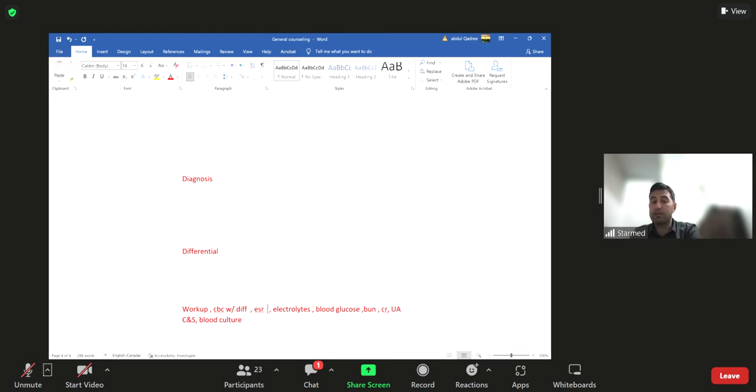If you order, for example, MRI for back, but you don't order an X-ray, and the patient has no abnormal signs and symptoms of any kind of disc herniation or any kind of abscess formation at the back, and you order an MRI where you could have just easily ordered an X-ray, you will lose marks for that. Another one is if you order angiography, when the ankle brachial test can perform that for you, but you order angiography.